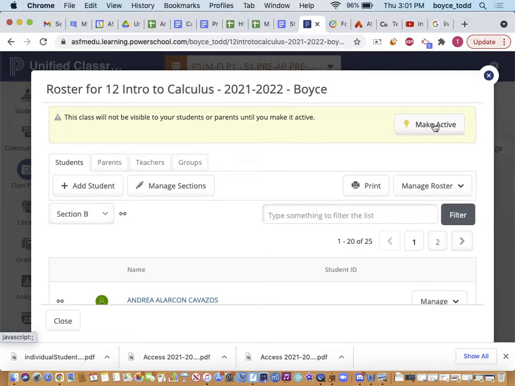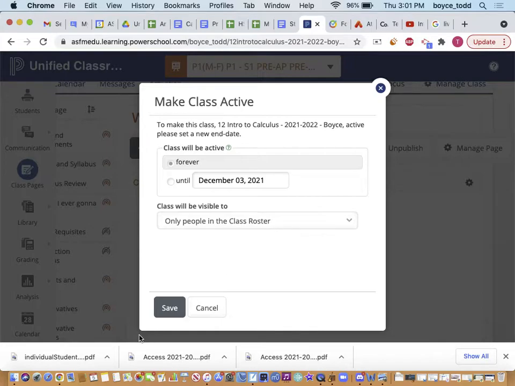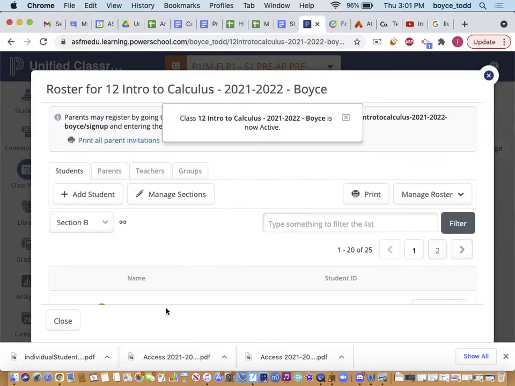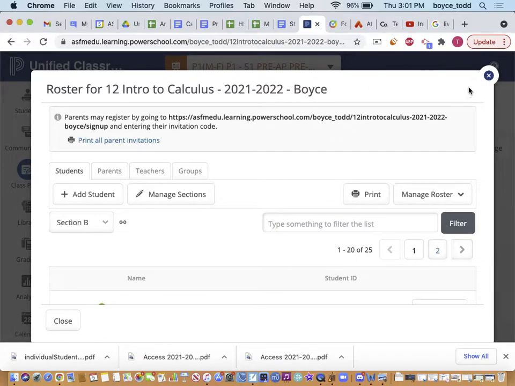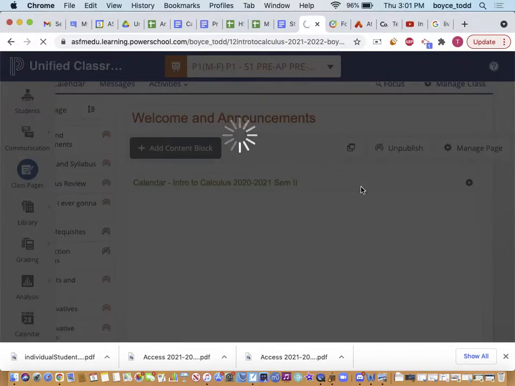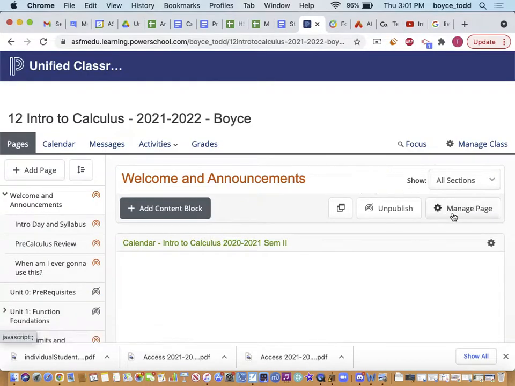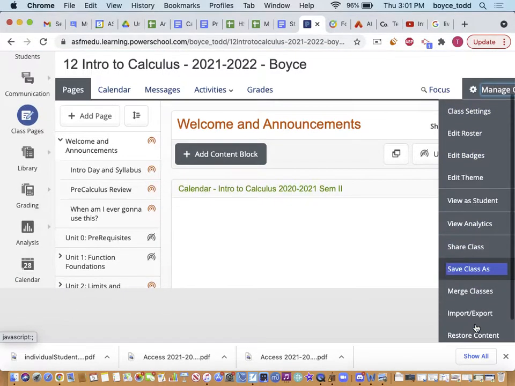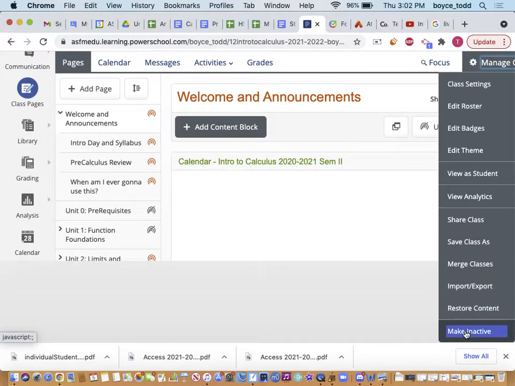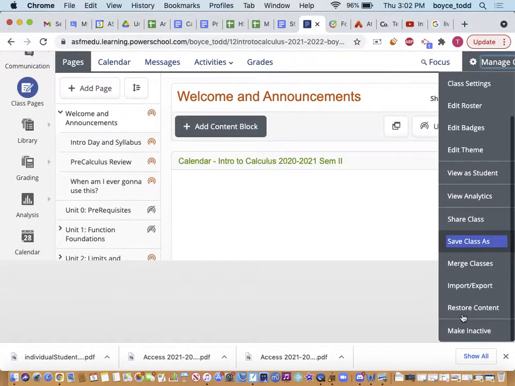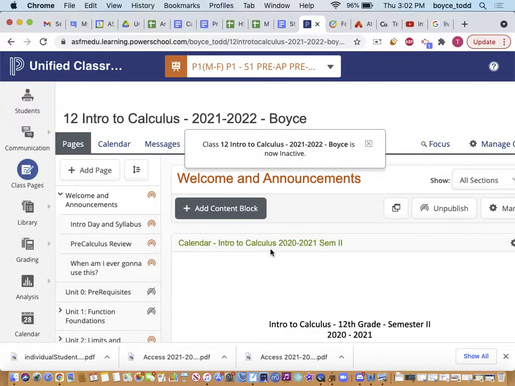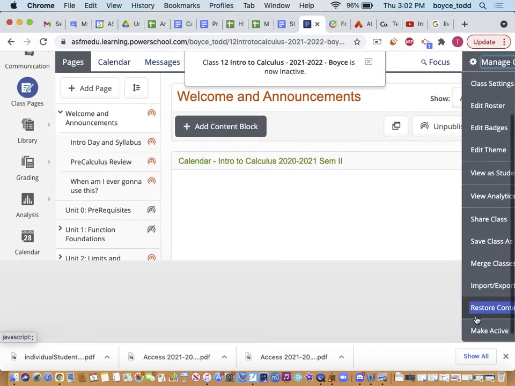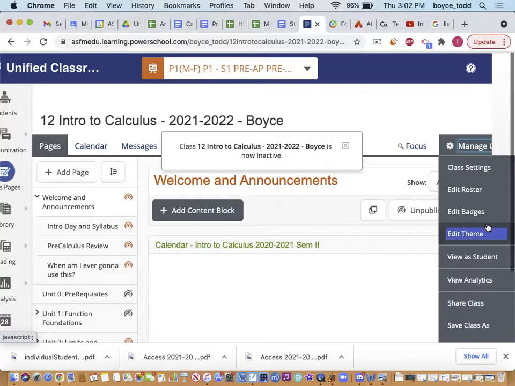But if you want to have your page be inactive for now, you don't want to click on this. But once you want to make it active, you say make active. No, wait, sorry. Another way to get to that, go to manage class, because we technically have to make it visible. Manage class. Scroll down. Yeah, right there. You can make it inactive, or make it inactive really quick to make it active again. Okay. Because technically, when you make it active, hit make active.